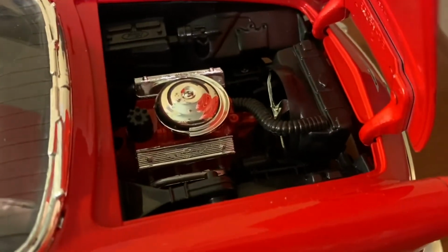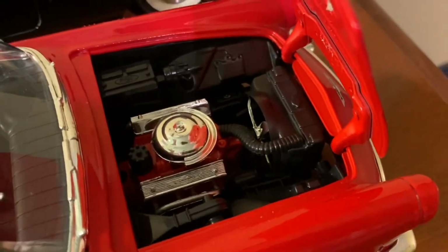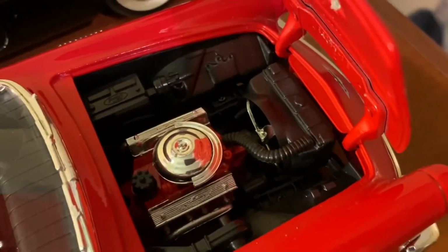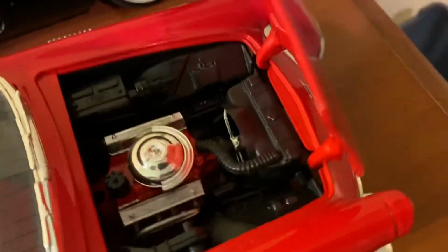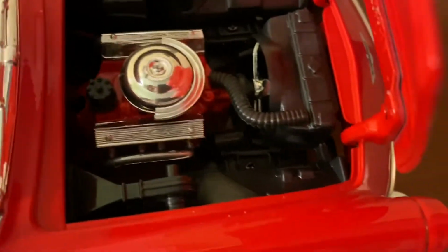You have the Thunderbird inscription on either side of these two chrome pieces here. It is, of course, a multi-piece engine, just like the 55 here. Maybe fewer actual pieces are used as opposed to this engine, but still, I think it's accurately detailed for the most part. There are some missing wires and hoses and other stuff, but it is a budget model, so you're not going to see every little thing in there. But you can see all the way down to the bottom of the car, and they do accurately mold the main block here.